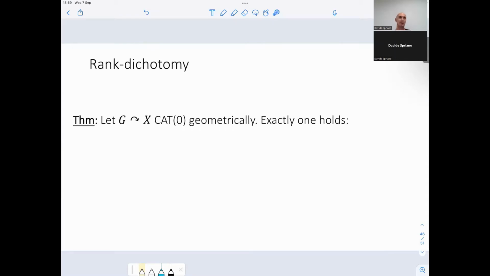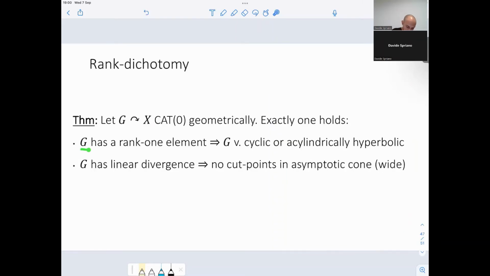And then you ask yourself, okay, so we have some notion of when those spaces are unbounded. With a rank 1 element, we find that those spaces XL are unbounded. Well, what can happen? So let's take a group G that acts on a CAT(0) space geometrically, and then we have exactly one of the following. Either G has a rank 1 element, which means that G is virtually cyclic, or it is acylindrically hyperbolic. And because the action on those XL, which now is unbounded because the rank 1 element gives us some unbounded direction, will witness acylindricity. This could be one reason. Actually, having a rank 1 element is a theorem of Sisto that shows us that the group is acylindrically hyperbolic.